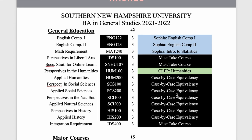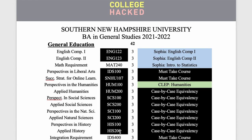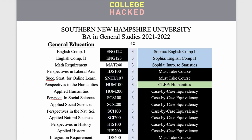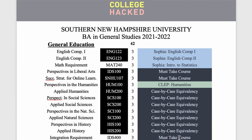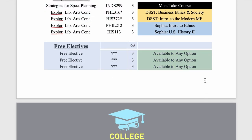Here's an example of what a plan like that would look like. Here's a consultation I did with a client who was interested in going to Southern New Hampshire University. He ended up not going there, so the plan is only partially complete. But you can see that we mapped out what the requirements were at Southern New Hampshire, then figured out what courses would fulfill those requirements and how many credits those courses were worth. Then we found a SOFIA, CLEP, DSST, StraighterLine, etc. way of earning that credit instead of actually going to Southern New Hampshire. We did that for all of the major sections — the general education, the major courses, and the free electives.